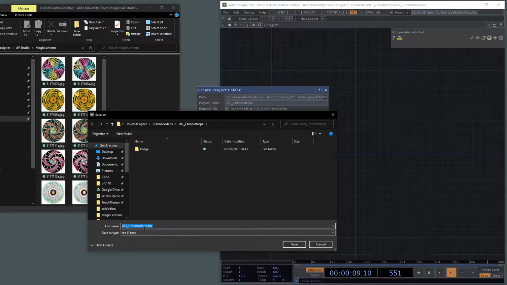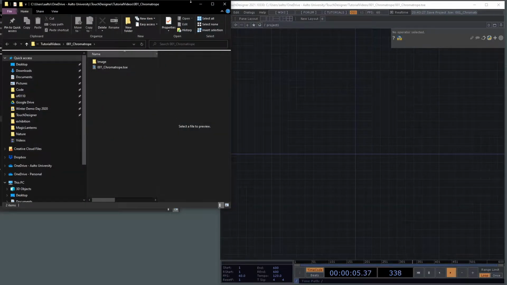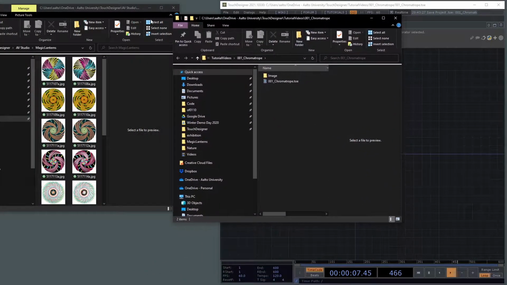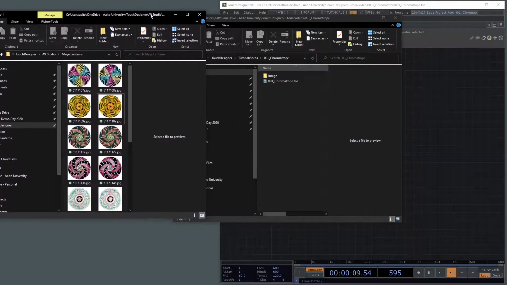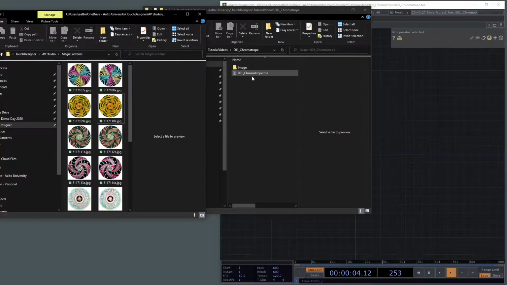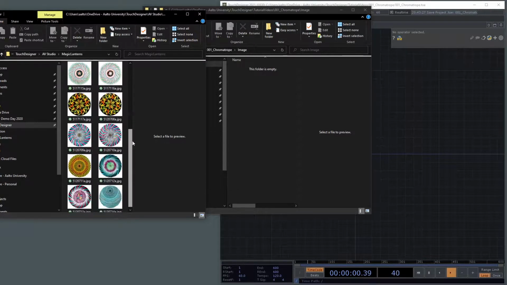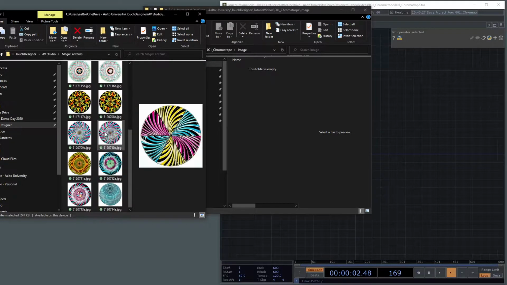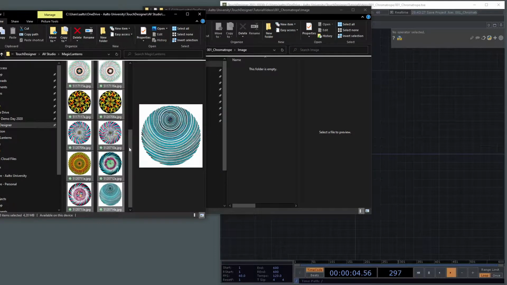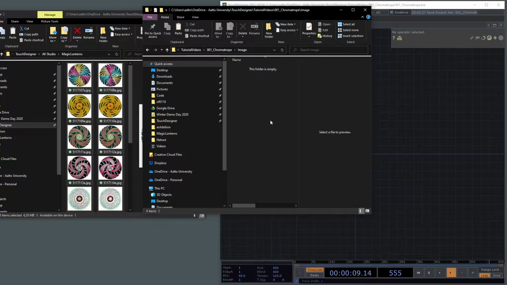And then it should automatically do all the stuff that I want it to do, and then just click save to save it. And there we go. It opens the folder for you once you save it. And over here, I want to go into the image folder, and copy all of these slides that I just downloaded. I want to copy all of these into the image folder. So just copy and paste them there.